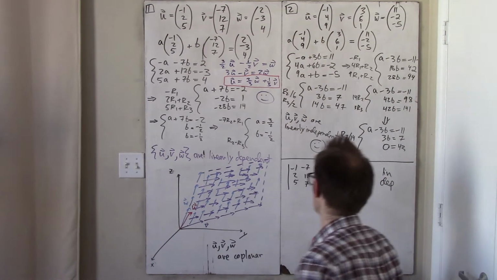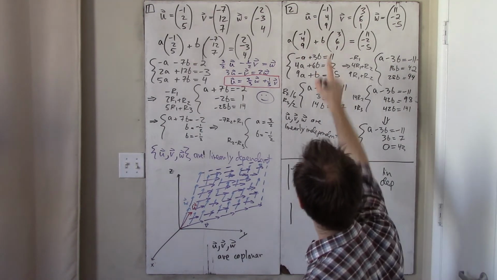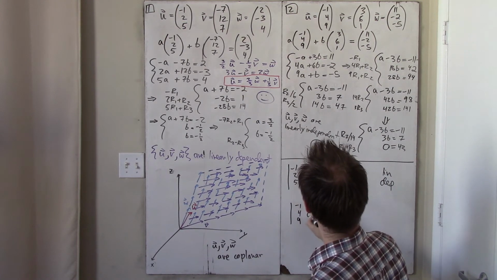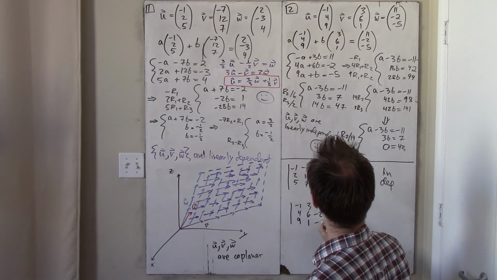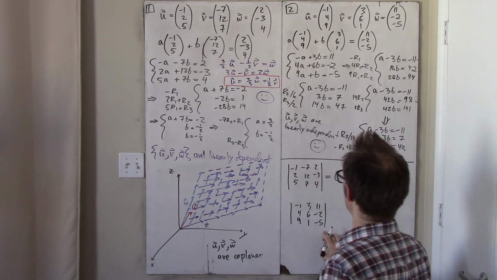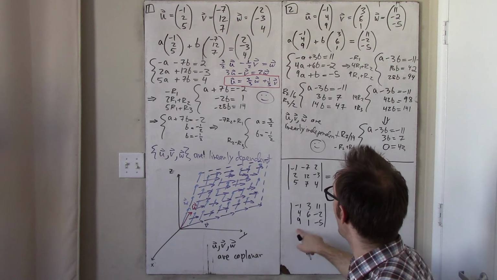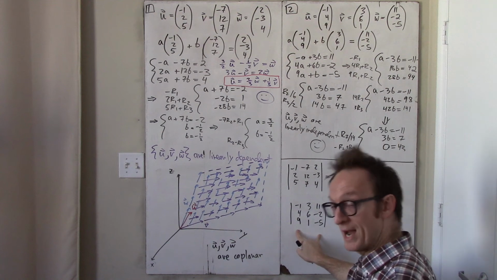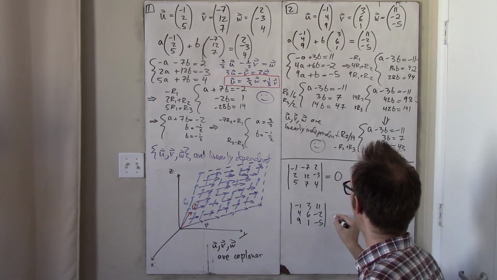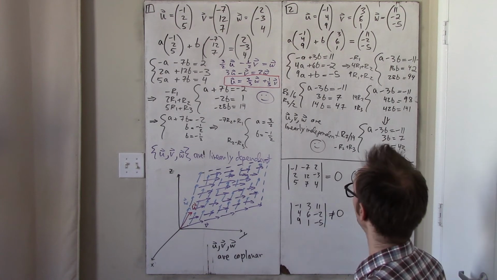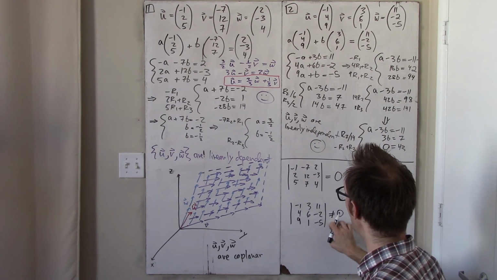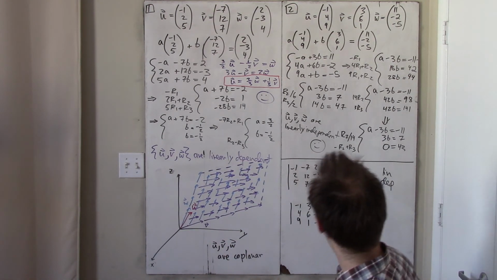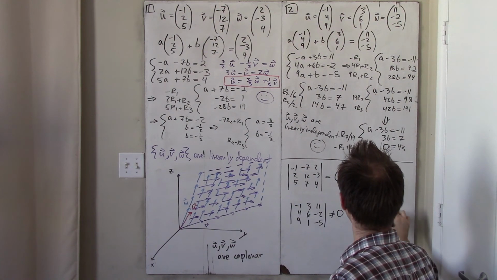Whereas over here, for the second problem, if I were to take these other three vectors, -1, 4, 9, 3, 6, 1, 11, -2, -5, and stick those three vectors into a matrix and ask for that determinant, as we've seen last week, the interpretation of that determinant is the volume of the parallelepiped determined by those three vectors, and we would see that this is not 0. And that tells me that this parallelepiped has a real volume, that the three vectors are not coplanar, and that these three vectors are linearly independent.